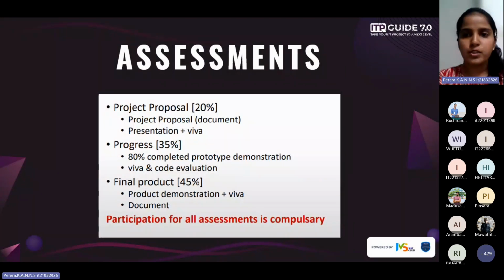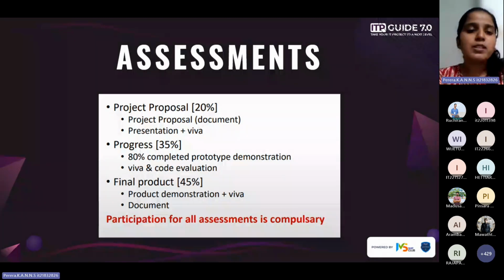I took this screenshot from the document that was shared to you during your awareness session, if you can remember. I guess this is the marking scheme for your semester as well. We had this too. So there won't be any large differences, but there might be slight differences with regard to marking schemes and guidelines. So keep an eye open for that and stay aware about all those things.